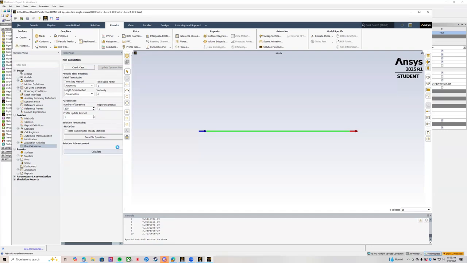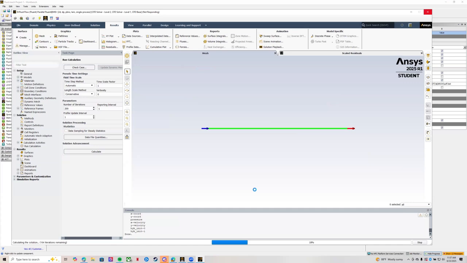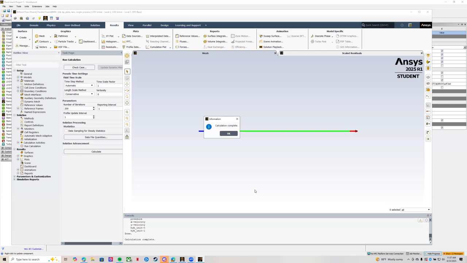Go ahead and press calculate, and then let it calculate and load. Calculations are complete.